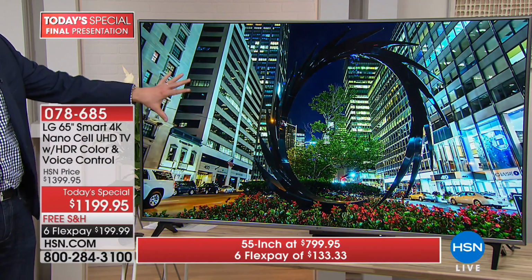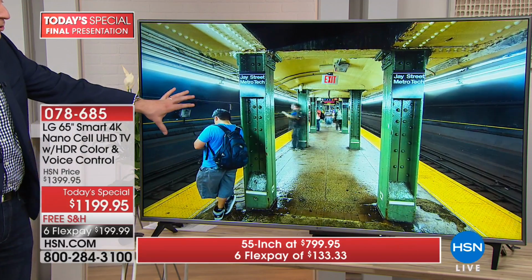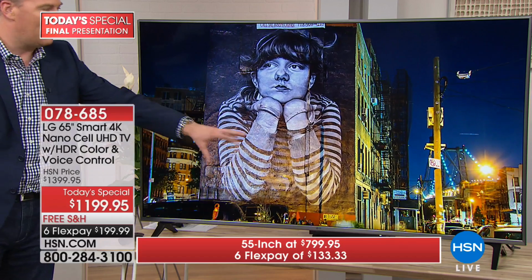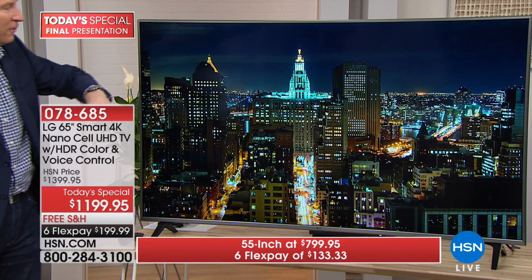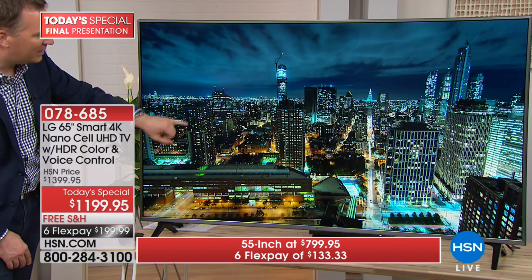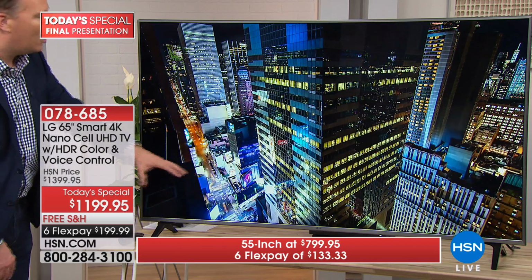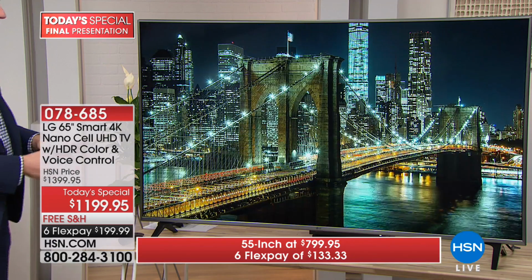And what we've shown you today, just keep in mind we showed you beach scenes where it's nice and vibrant. Now we're underneath New York City where that looks beautiful. The nighttime cityscape. Look how vibrant all the colors are that pop off the screen. And blacks are so difficult for a TV to come through. Most of the times they come off as gray. But it's that 4K resolution that everything is in focus from the top of the buildings all the way down to the very basement because you're getting 4 times the detail that you're seeing today.